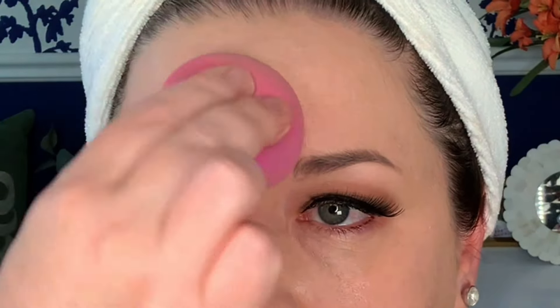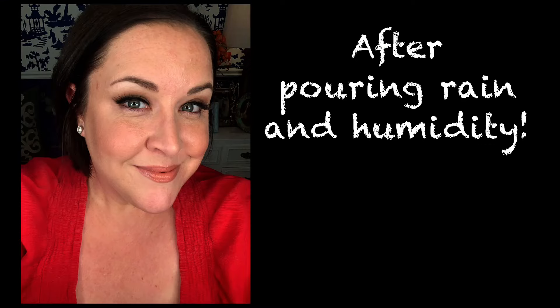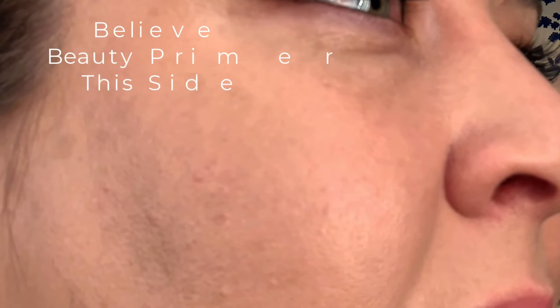The best aspect of this foundation is that it blurs imperfections so beautifully. At the end of the night, I looked in my magnifying makeup mirror and I've never had a foundation look that good up close at the end of a long day — it wasn't sinking in my pores and it was still blurring my skin. My tip: if you go to Dollar General to pick up this foundation, do yourself a favor and pick up one of the Believe Beauty primers as well. I did a comparison of my higher-end primers to the Believe Beauty primer and it performed just as well as my more expensive one. So for around five bucks, you can't beat it.